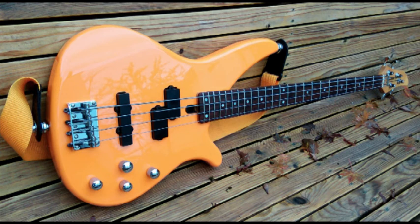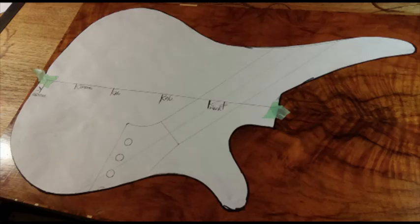And I particularly like the body shape, so I very simply traced around that, modified it very slightly just to make the top horn a little bit slimmer, and then placed that onto what was the top of a walnut veneered coffee table, something from a charity shop which was quite badly damaged, and certainly a reasonably contemporary piece of furniture considering it's maple plywood that it's veneered onto.